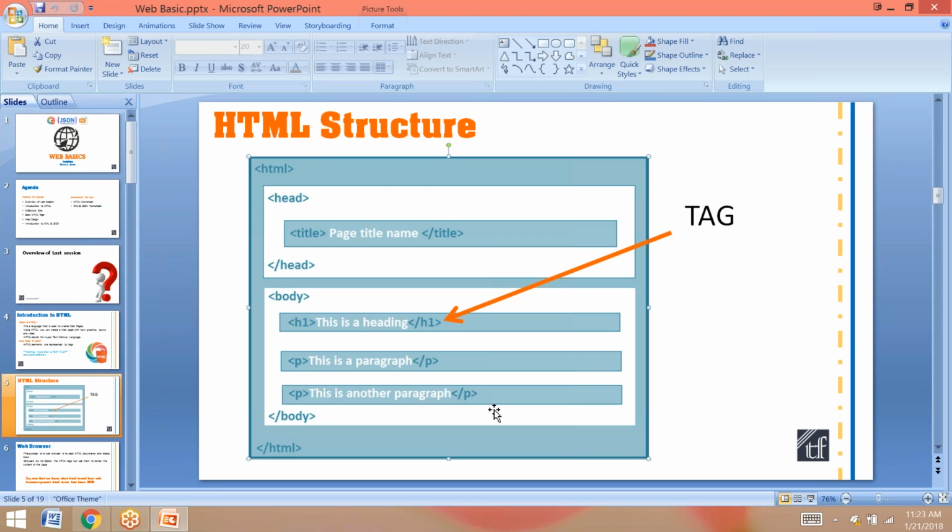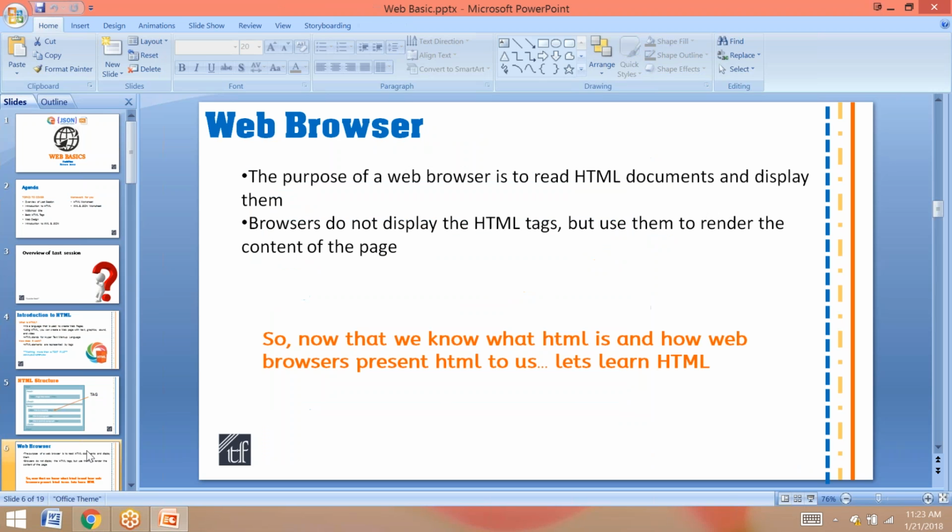Tags are these. Okay, whatever goes inside your tags, this is your content.